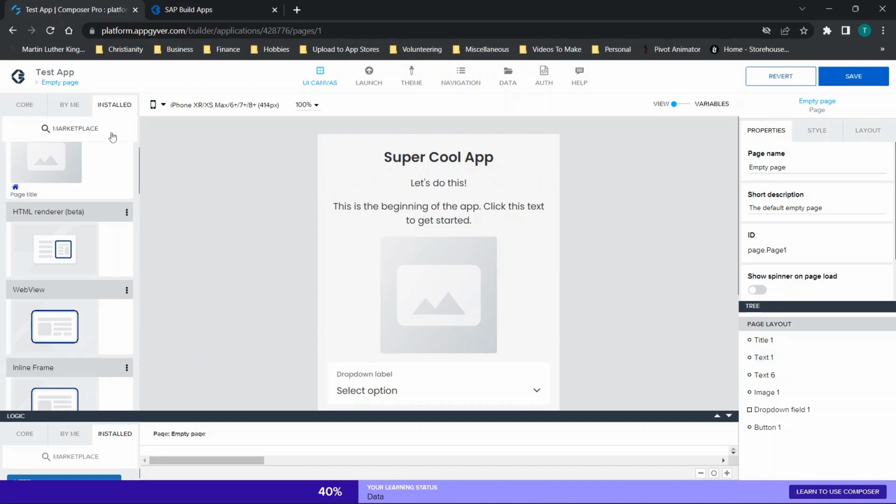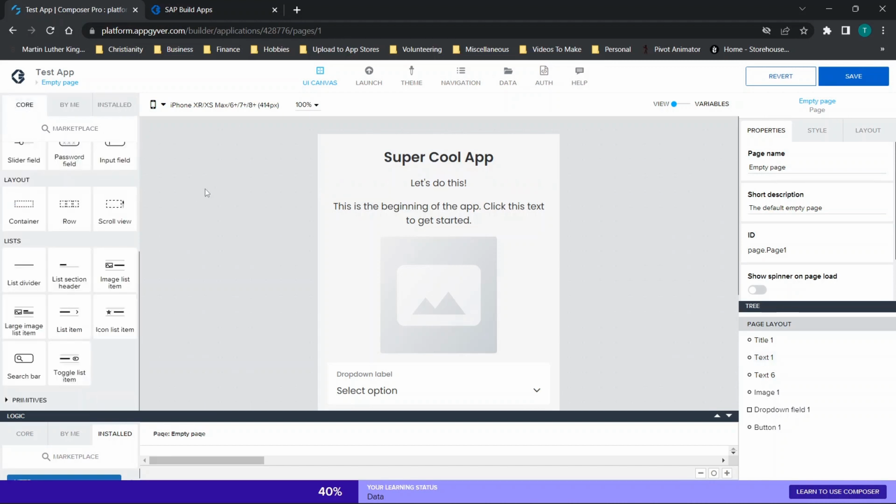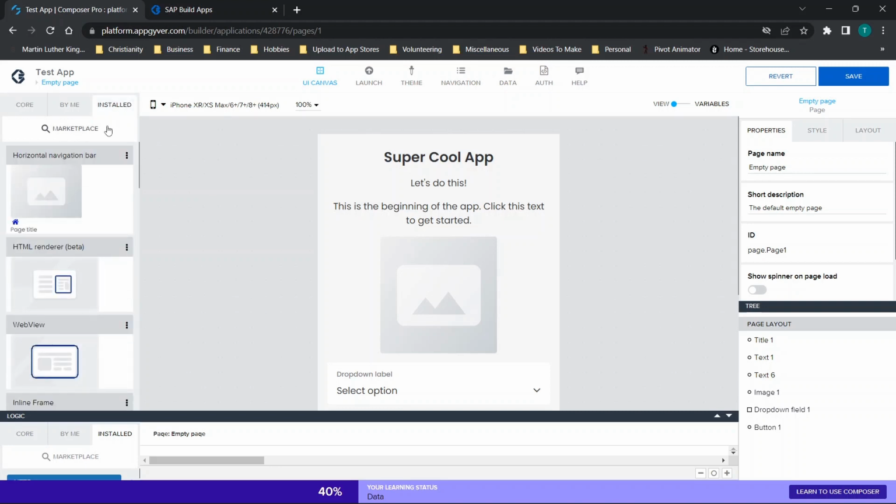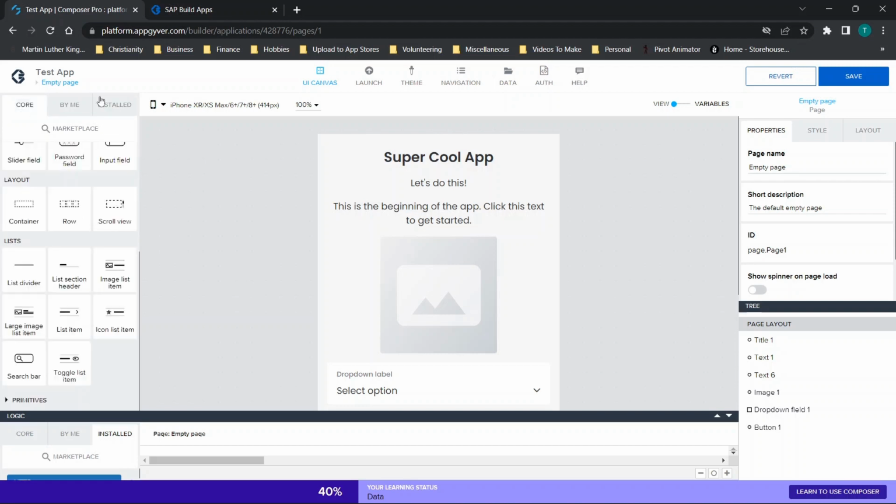So when you log into your Appgyver app, it'll basically just take you to this dashboard. You'll see a little number over the installed section. You can just go to installed and click the update option. It'll update them. It usually does not take very long at all. And then you can click save on your app.